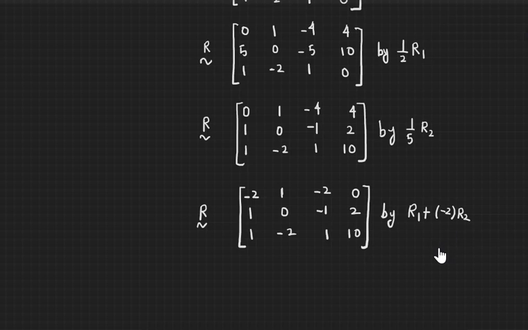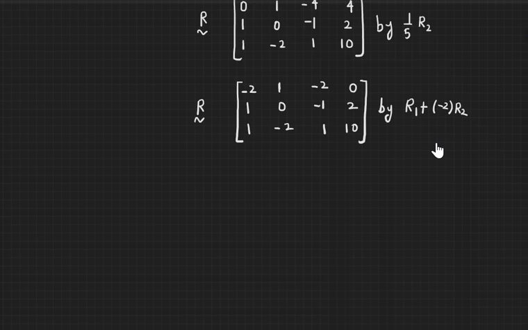Okay, let's perform another elementary row operation to get another row equivalent matrix by performing the operation R2 plus 2 times R3. It means that now I want to replace R2 by the sum of itself, R2, plus a scalar multiple of R3, which is 2 times R3. It means we need to replace R2, hence R1 and R3 will remain the same.